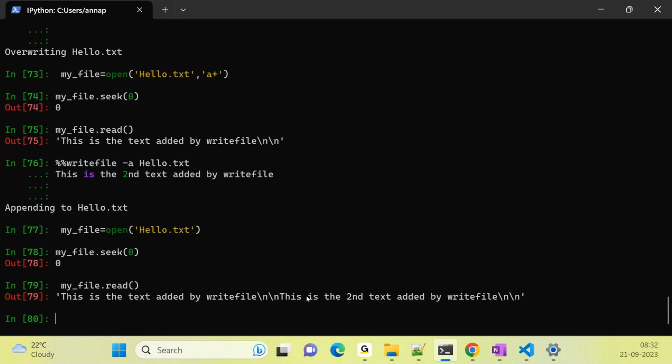Actually, when you learn a programming language, when you learn the basics and you're starting, you have to behave like a tester. You have to think, what if I give this? What is it going to do? What if I open and don't close? What if I open one more file without closing the first file? What is going to happen? How is this going to save in my local? You can open the local folder and see.